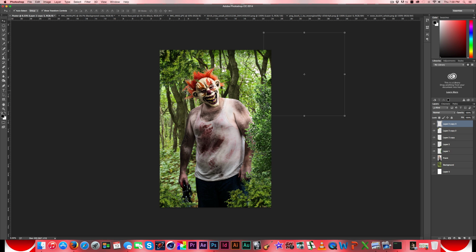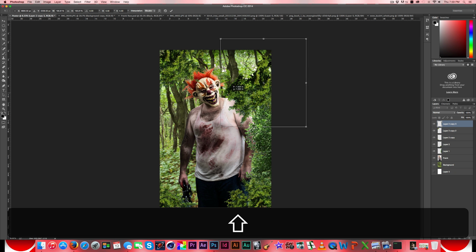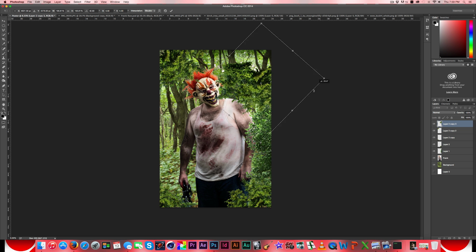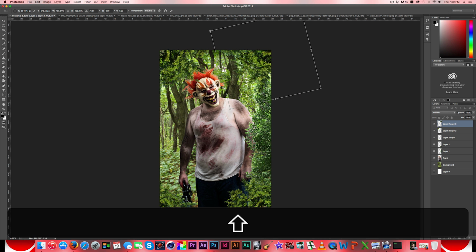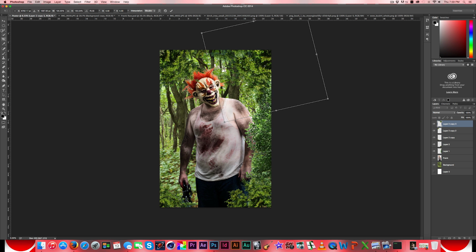I know there are ways to fix that, but for this poster, it was good because I could get the branches and hide the hair. So just going to each corner, resizing them so it doesn't look like it's all the same.